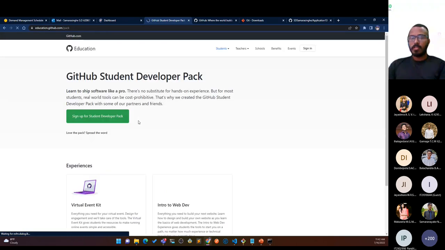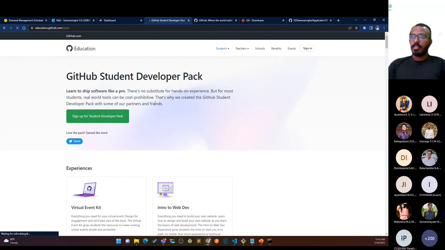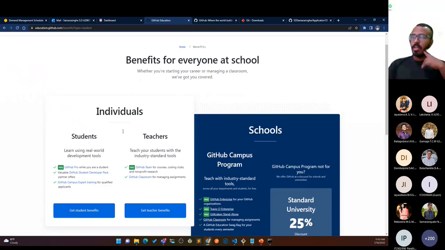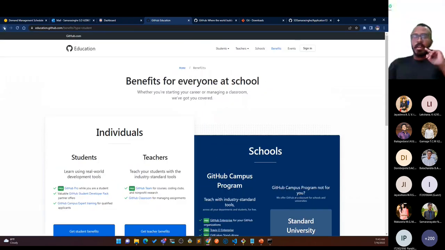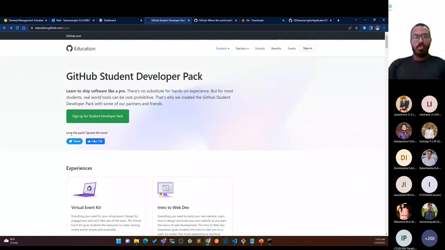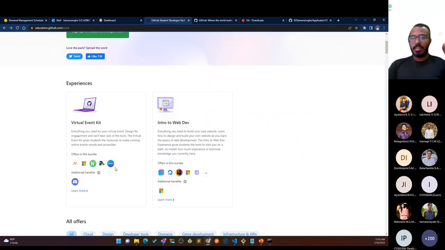Actually, it's given by the GitHub organization, so we can use it with the SLIIT email address. You should provide a SLIIT email address to your GitHub account, otherwise you can't activate the pro version on your GitHub account. In this case, guys, you need to sign up for the student development pack here. You can see there are two options called teachers and student. You need to choose the GitHub student benefit package. Since you are all in SLIIT, you have many software licenses here, and these can be used for your education purposes as well.